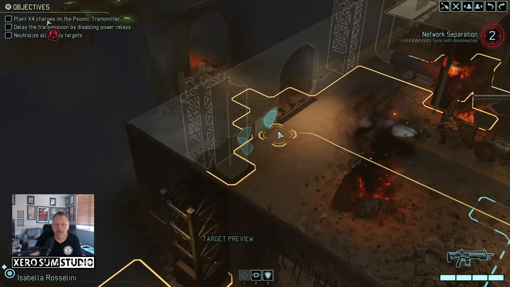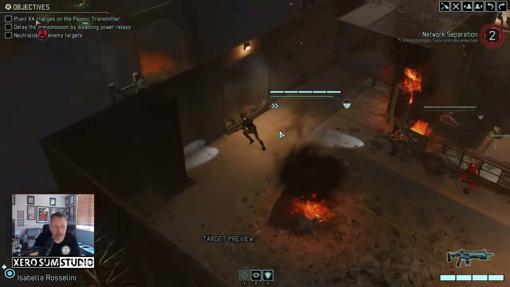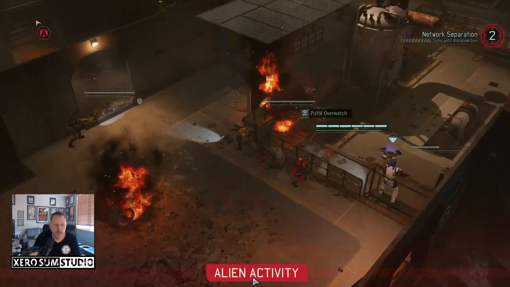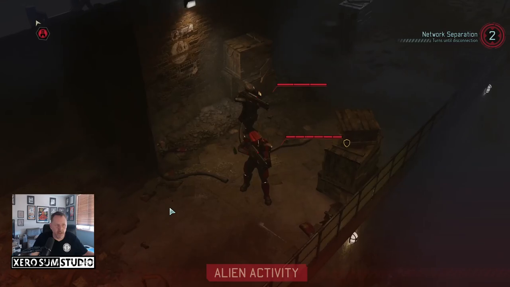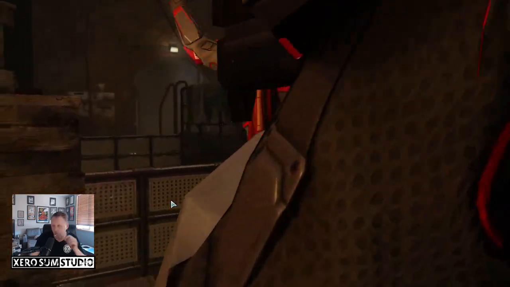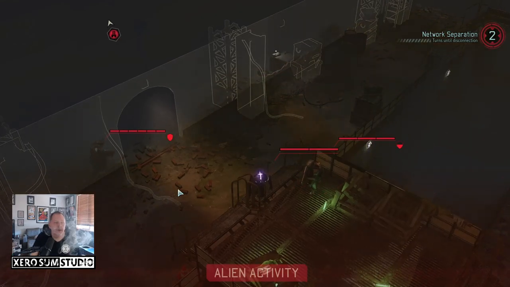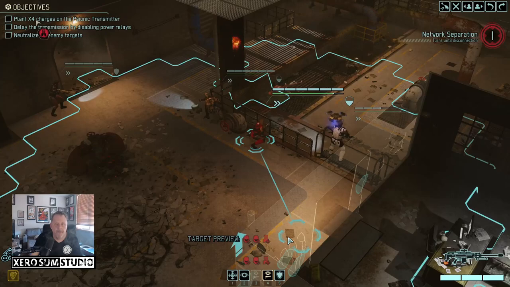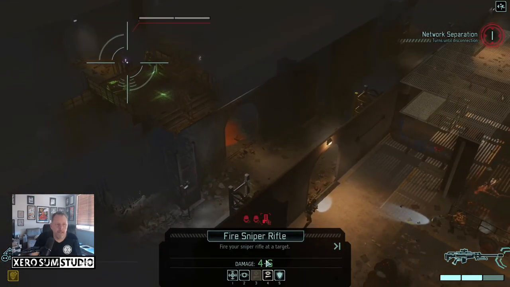All right, so this is a little bit risky, and it's against my own rules, but I'm moving her up out of cover with no overwatch. I've got eyes on an Advent position. I can shoot. Fire. All right, so my sniper can take another one of those out.